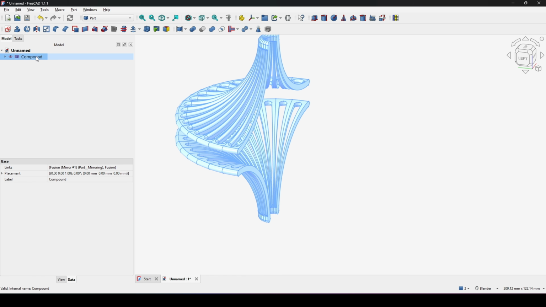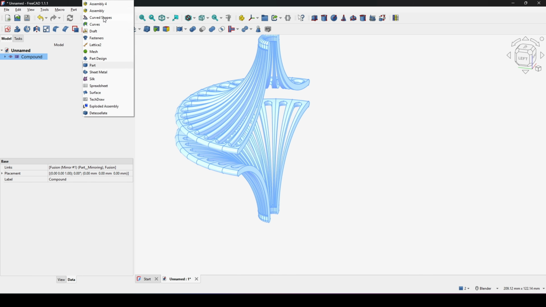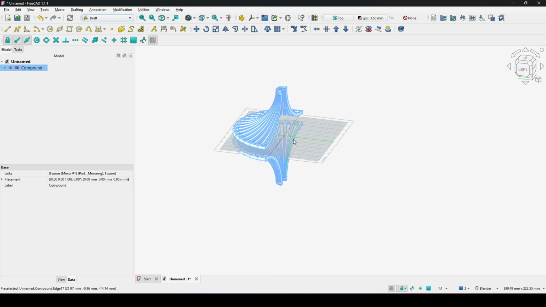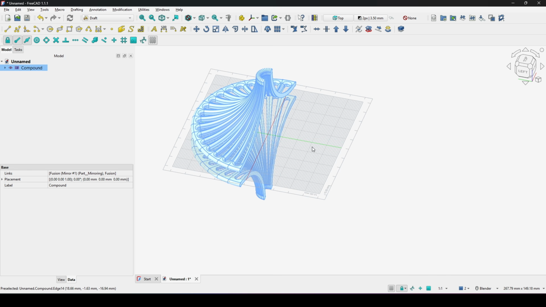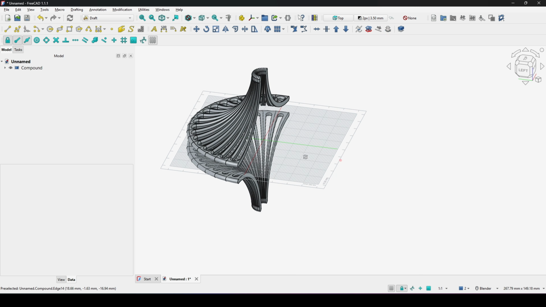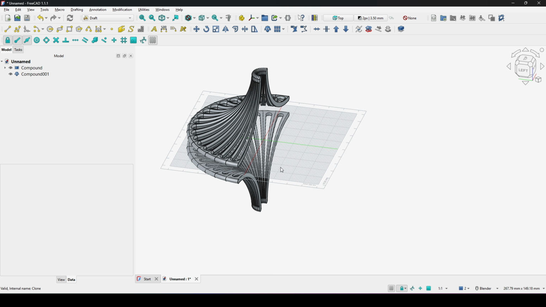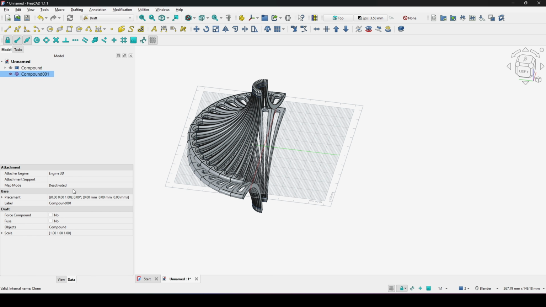Because I want to align it in the assembly, I need to go to the Draft Workbench and create a clone, another copy of this. So I select the compound and I go to clone to create a new clone. I will select the new clone and go to the scale, and I want to scale in the y-axis -1.